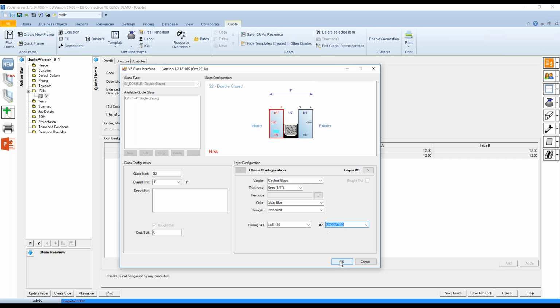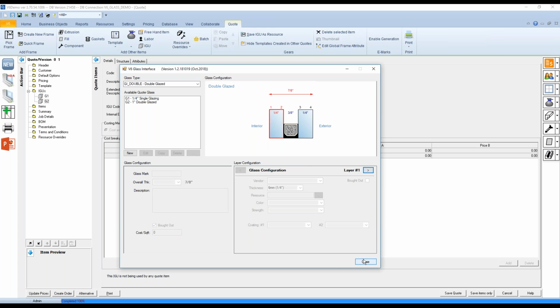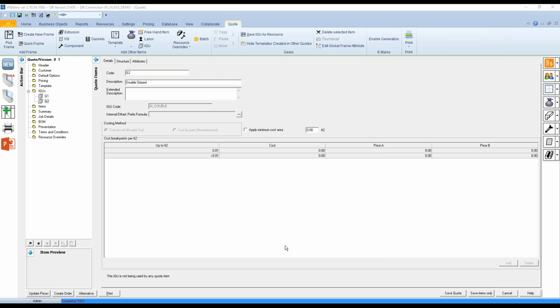Okay, let's click OK. In fact, if I don't put a cost in, it will prompt you and say, do you wish to continue? If I say yes, it just means that it's going to be 0 cost. I can go back at any time and edit this. What's usually the case is, depending upon the size of job, you can go back to your suppliers, tell them your quantities and your glass makeup, and then they'll come back to you with a price for that job. So we'll click OK, and we close that. And here we've got the 2 glazing units.